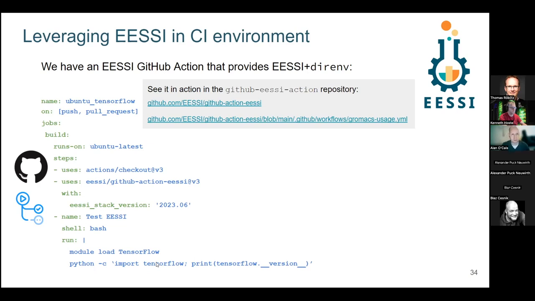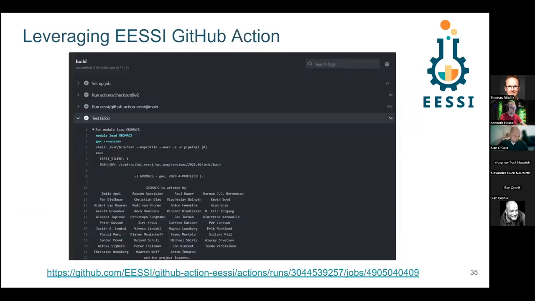So that will be part of the script. But basically, that's what it would look like. And if you run it, this is an old example, which is again based on GROMACS, just so you can see some text that's related to the application itself. If I run the TensorFlow test, which is just printing the version, it's a little bit more boring. But basically that's what it would look like. It works is the answer.